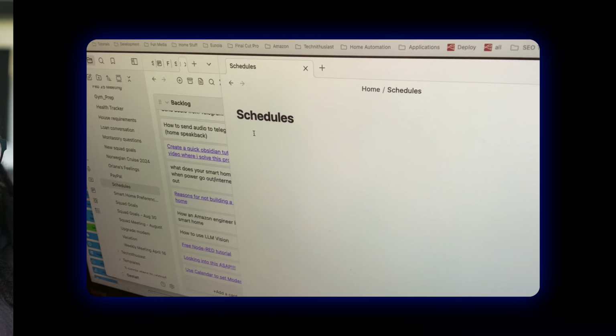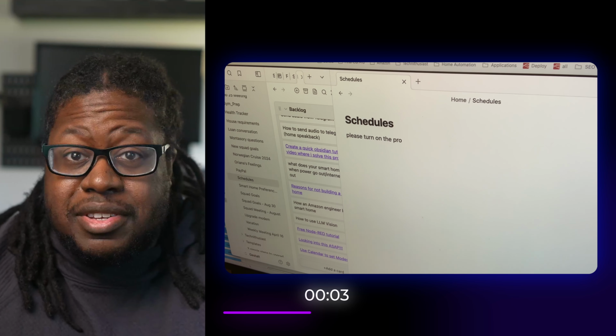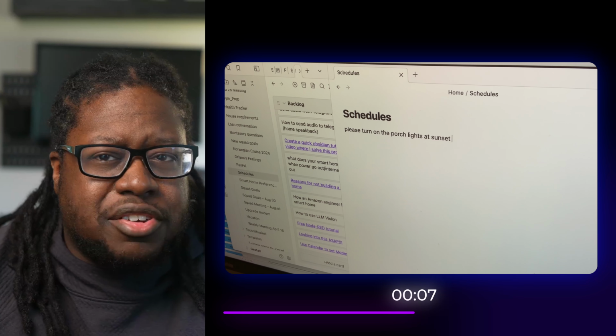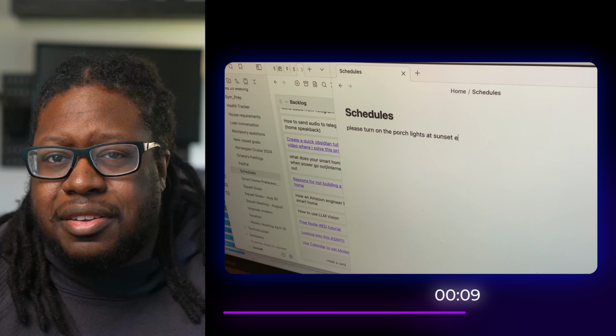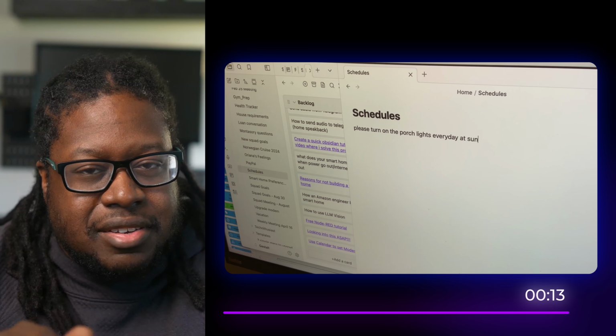Quick! What if I told you to create an automation that turns on the porch light every evening? How long do you think it would take you? And for those of you with experience with Home Assistant or the Smart Home Cartel, you might say probably a minute or so. Others with less experience, you might say it may take you a few minutes. I can do it in less time than it took me to say this intro.